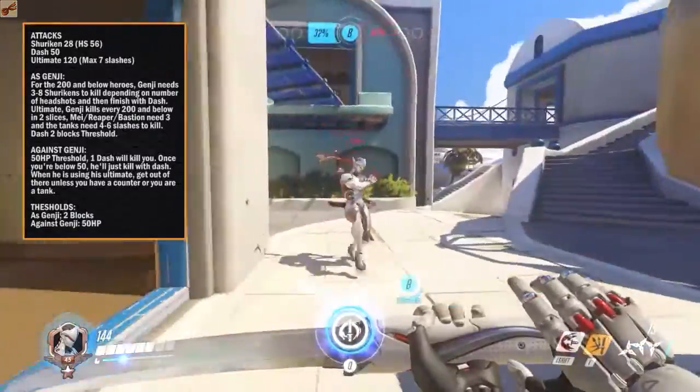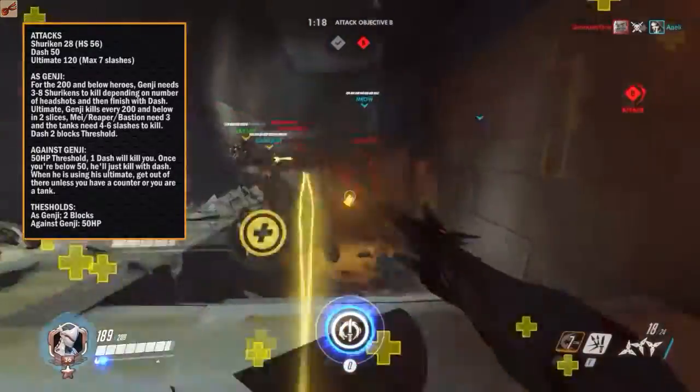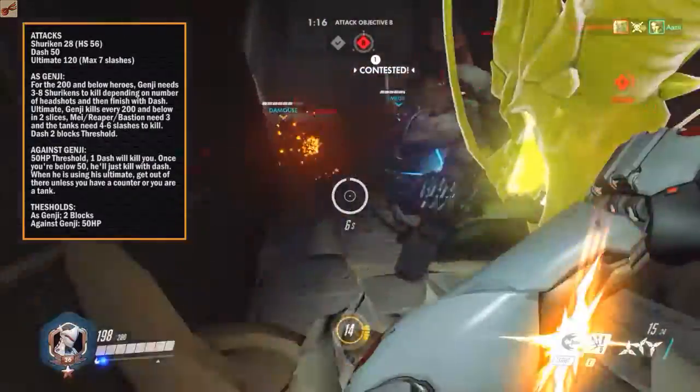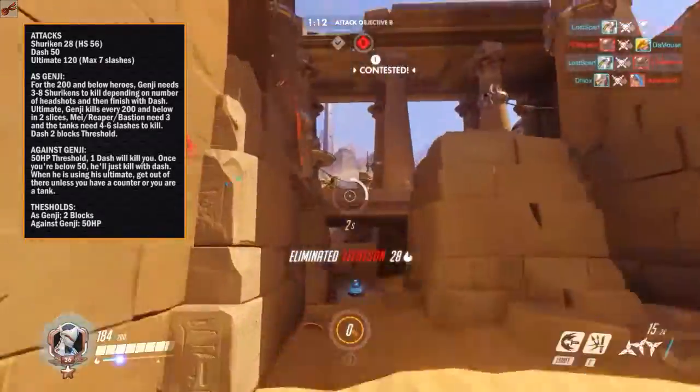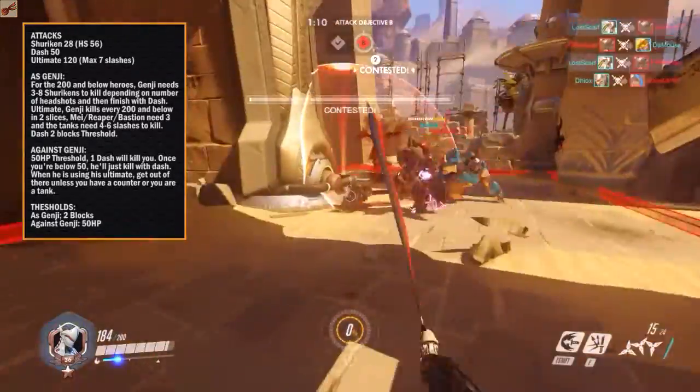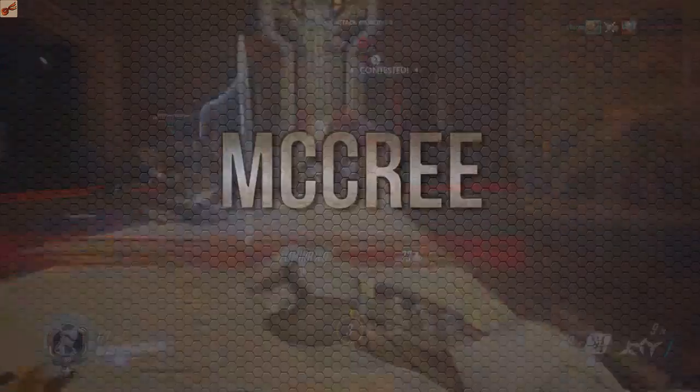Now when he's got his sword, it's just wondering how much HP you got. If you're one of the low HP heroes, you're gonna die in 2 slashes, so you either have to kill him or find a way out of there as soon as possible. And if you're a tank, you can just counter him. Just fight him. He's going to take a lot of slashes to kill you, so you can deal with Genji as a tank. Just get him off your teammates who are more squishy.